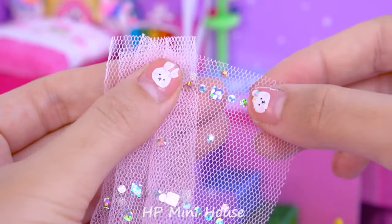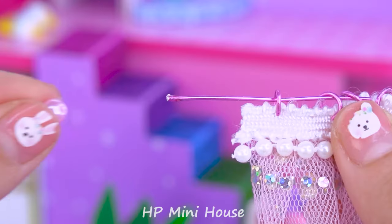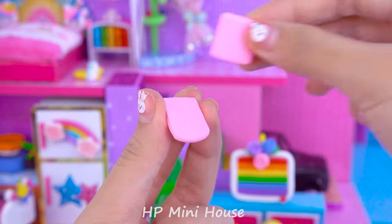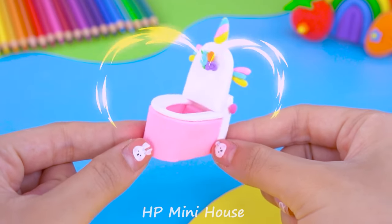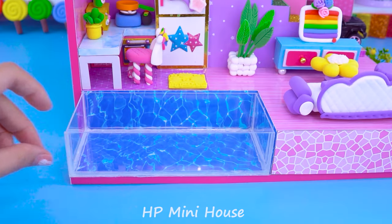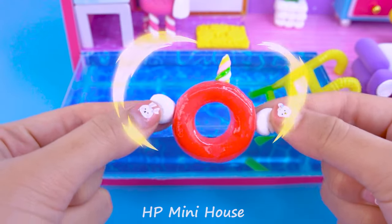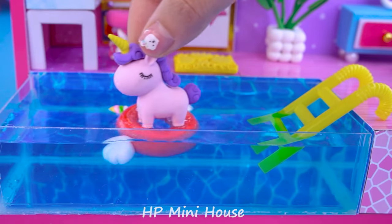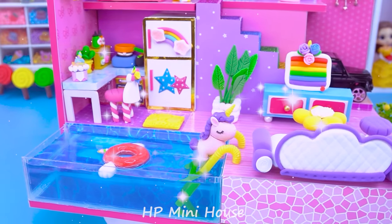Roll up the fabric to make the bathroom curtains. Now, the unicorn's toilet. And place the moon here. Pour water into the pool. Woo-hoo-hoo! Yay! I love it! Thank you! Now let's take another look at our house today.